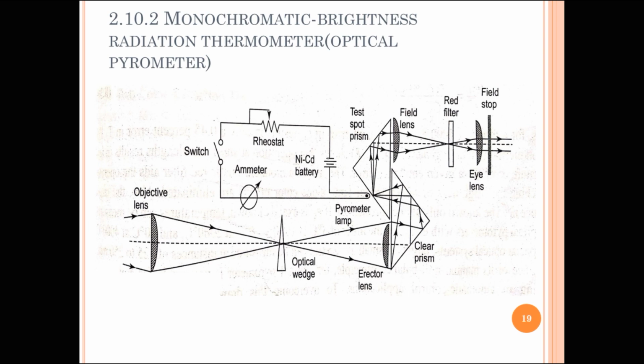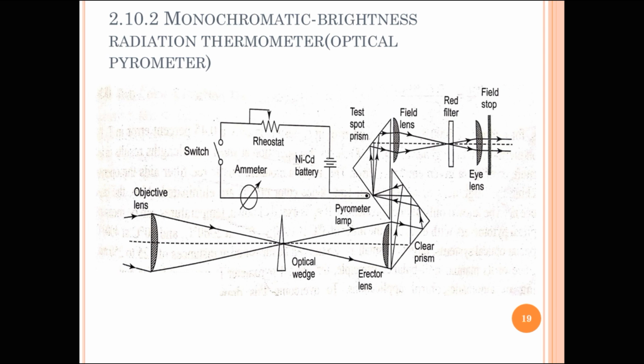The classical form of this type of instrument is the disappearing filament optical pyrometer. It is the most accurate of all the radiation thermometers. However, it is limited to temperature greater than about 700 degrees Celsius since it requires a visual brightness match by a human operator. Monochromatic brightness thermometers utilize the principle that at a given wavelength, the radiant intensity varies with the temperature. In a disappearing filament instrument shown in this figure, an image of the target is superimposed on a heated tungsten lamp filament. The factory calibration of each lamp provides the value of the proper lamp current, which is adjusted with a rheostat and measured with a built-in ammeter.